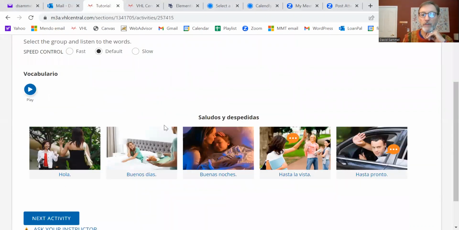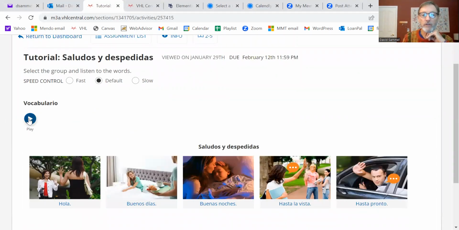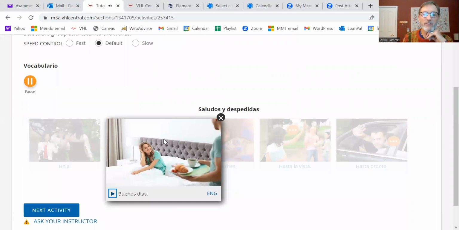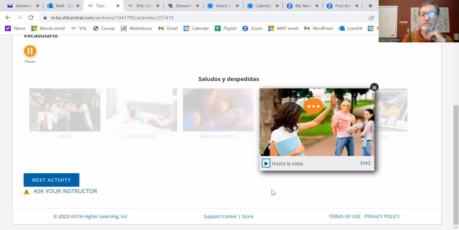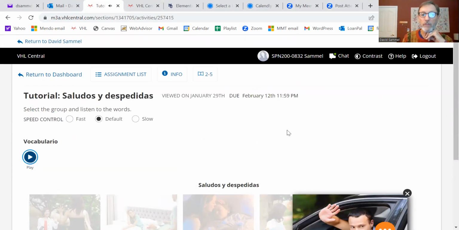And they show you the very first thing. Now, this doesn't have a lot of instructions, but you can see that what they want you to do is just listen to this. So you start by playing, and that's pretty simple. And you can go to the next one. Next one, you can also see the English if you need to. And I'm going to stop this right now. So just start going through this stuff and checking it out. And that will help you get going.